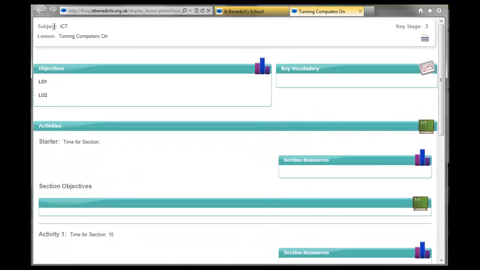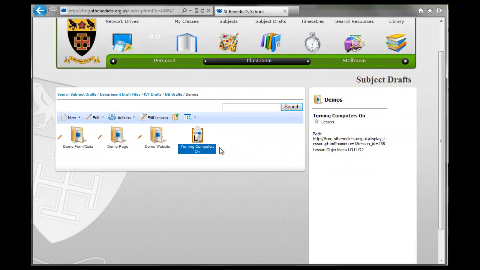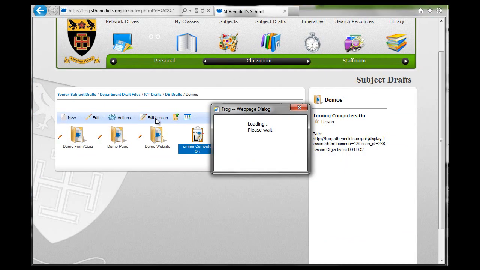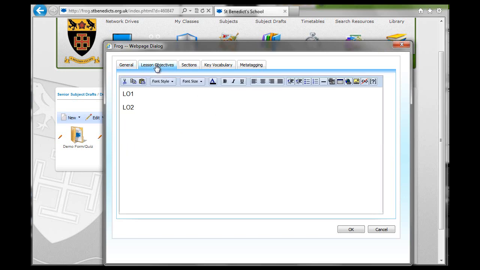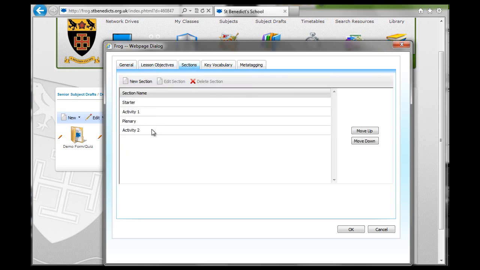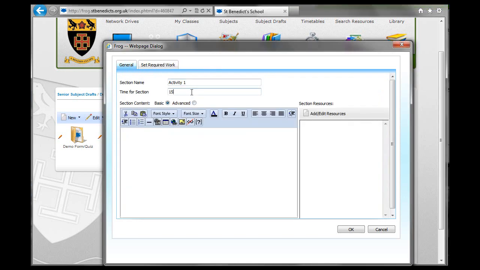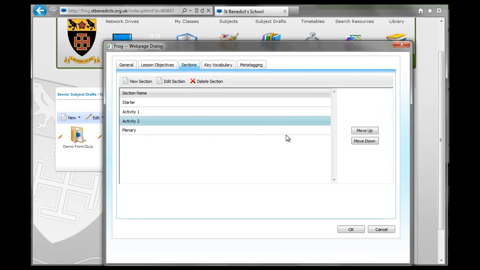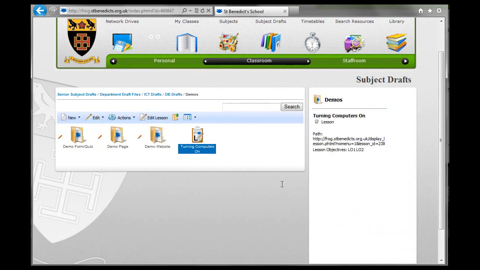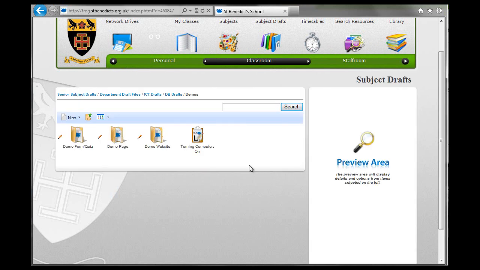Activity one is in the wrong place. It's got a title, and you can see it puts it into this structure for you, and all these colours are chosen for you. If you want to edit it, you go and click on Edit Lesson. So, for example, I would go and look at sections, and I would go and move that one up there. I'd go and edit the section and put in mins on the end of that one, and the same on the other one. Click on OK, and slowly you build it up. It's not something you just make at one time, but something you think through quite carefully.